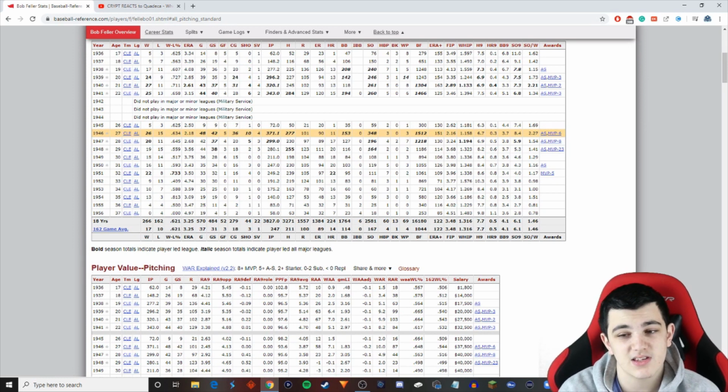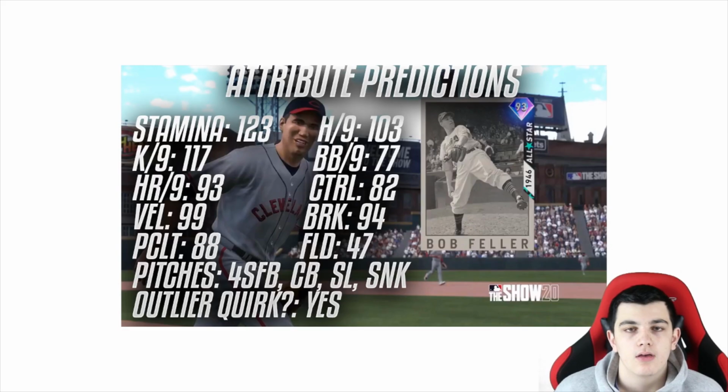But do I think that this card is going to have insane stats? Alright, so here are my predictions. I made this graphic, well, it's not really a graphic, but you know what I mean. Stamina is 123. The reason I did not make it 125 is because I think they're going to make his stamina a little lower, since he is going to get a 99 overall card eventually. I think his stamina isn't going to be 125 on his second best version, but I still think it's going to be really high at 123.